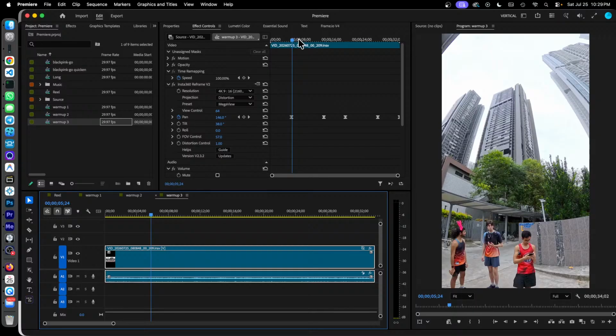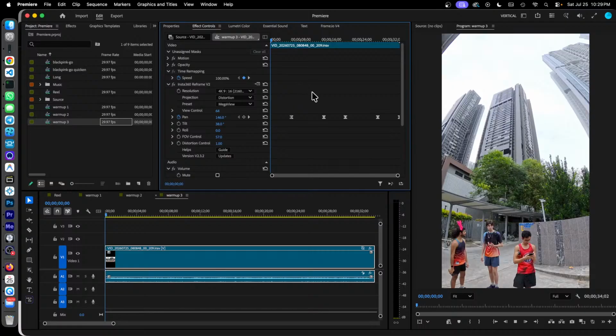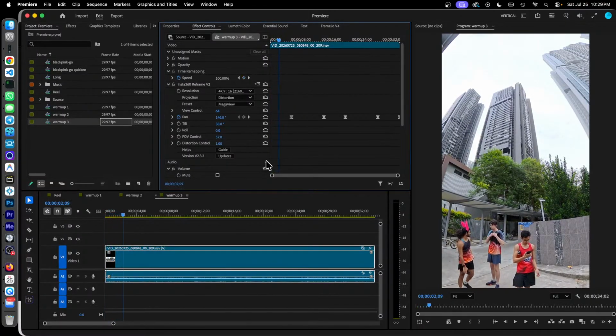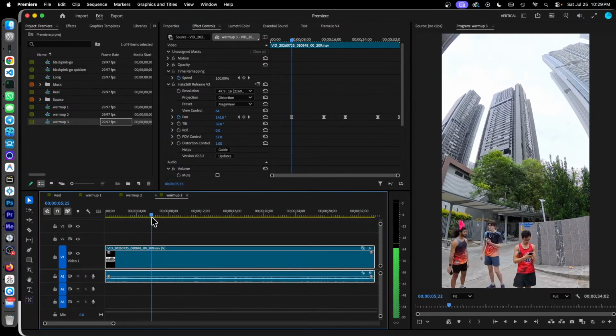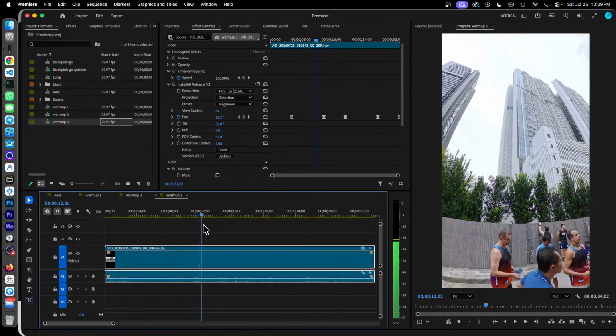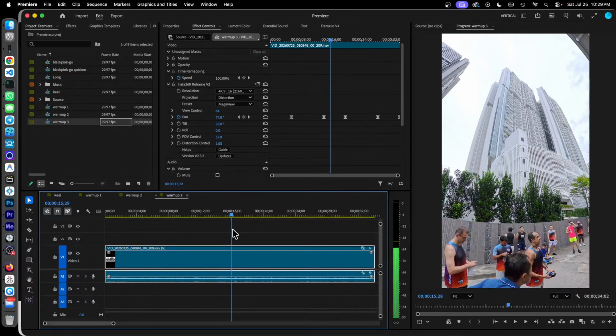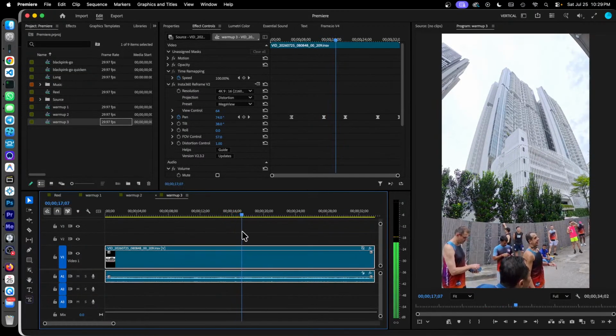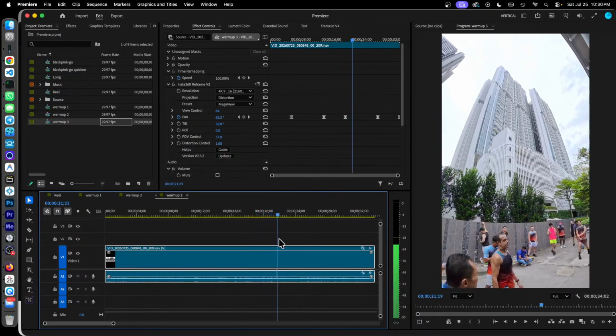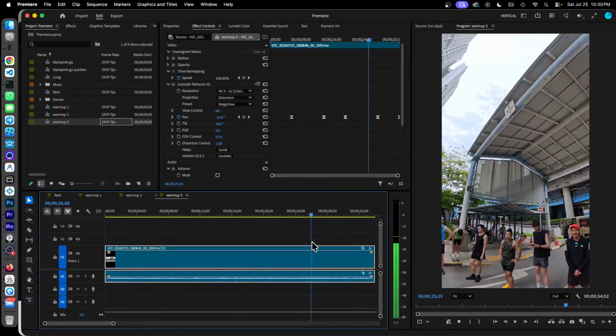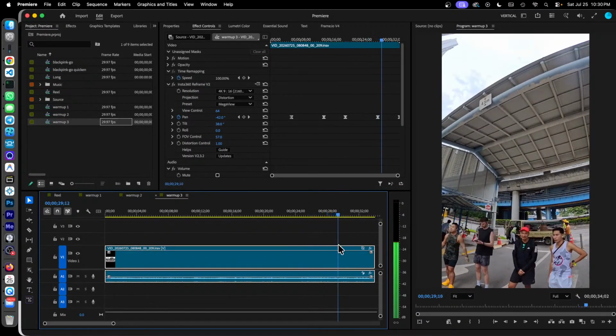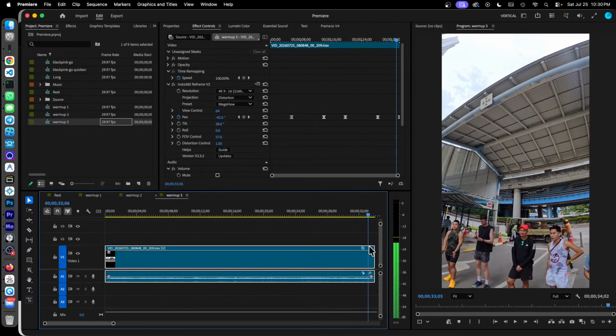Okay, let's review. We will start at left, hold for 2 seconds. Pan for 3 seconds to center. Pan for 3 seconds to the right. And hold. Okay, good. Let me just check whether I did warm-up 2 correctly.